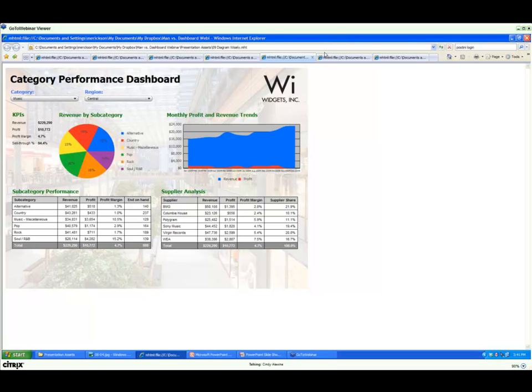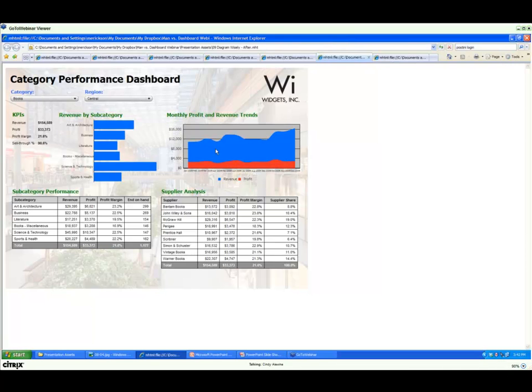We worked with the end user, the category manager, and we wanted to make sure that we're showing this information in such a way where it makes sense to them. And they didn't really care about the specific values of each slice of each category. All they really cared about was that they could rather quickly see what is the best performing subcategory in the category dimension. So knowing that, all we did is we changed the graph type to a horizontal bar chart, and we listed the subcategories here.